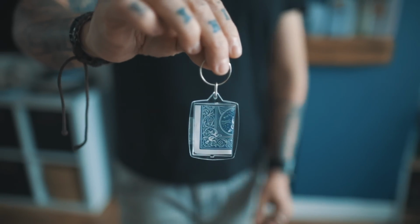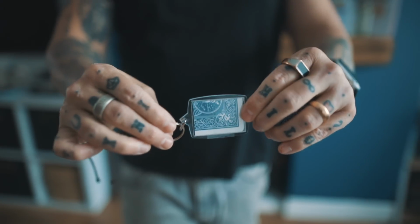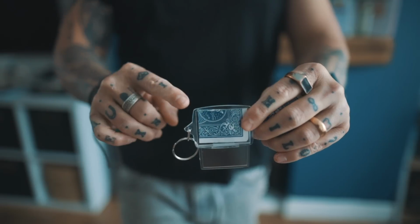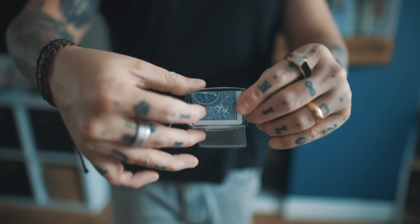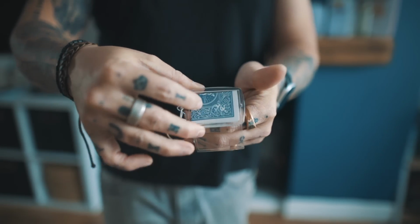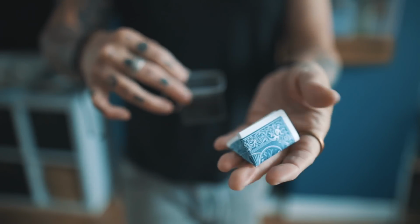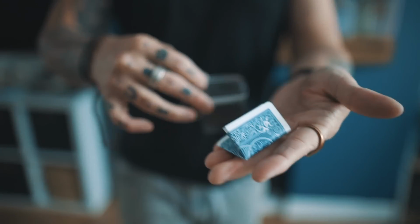So I'm here. I come up. I rotate the keychain. I open it downwards. I hold the card with my thumb. I then re-grip with my right hand. I let this card fall here. And I hand it to them. And notice I'm not saying, look, the keychain's now empty. Don't run when you're not being chased.